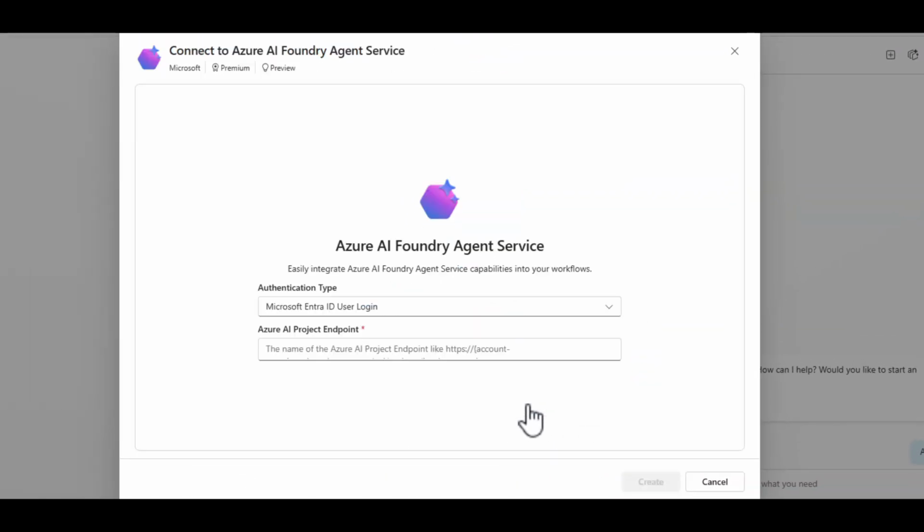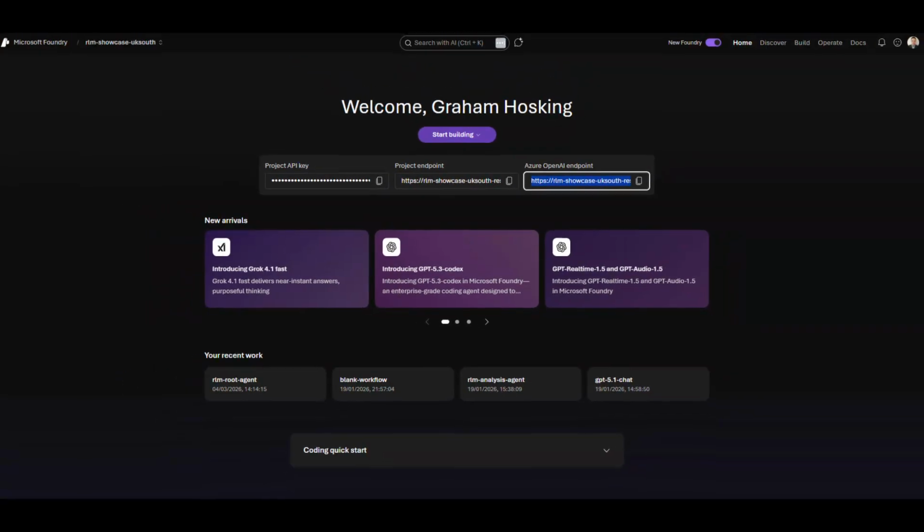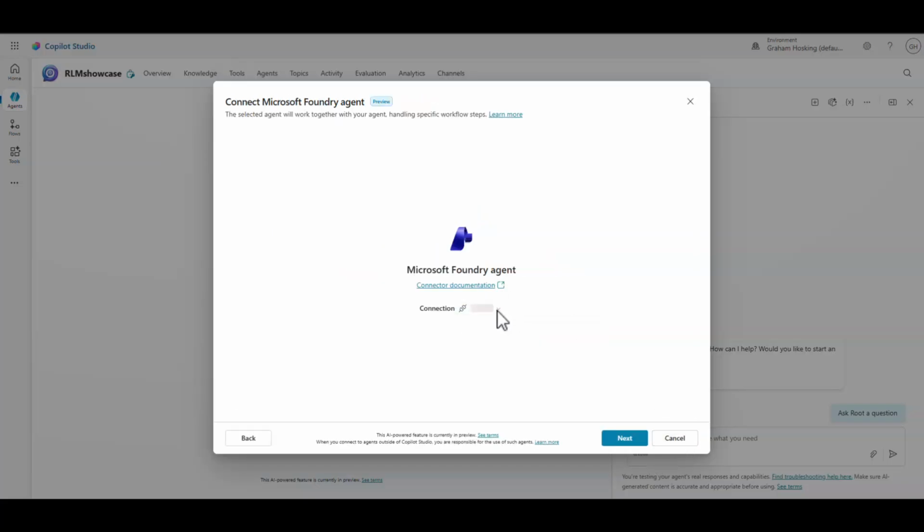So you're going to go in and you're going to create a new connection. This will be blank by default for you anyway. You're going to use your logins to authenticate to the platform. And we also need this Azure AI project endpoint. Now, if we head over to Foundry, then we can see that we've got the endpoint here. We're going to copy this URI, this endpoint, and we're going to put this in so we authenticate. So I'm going to copy and paste that in. I'm not going to hit create because I've already got one.